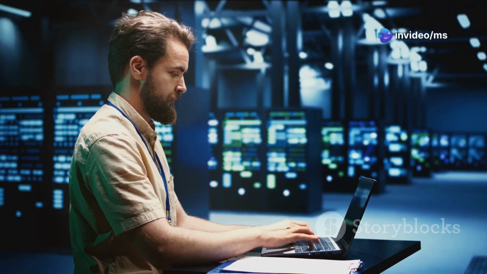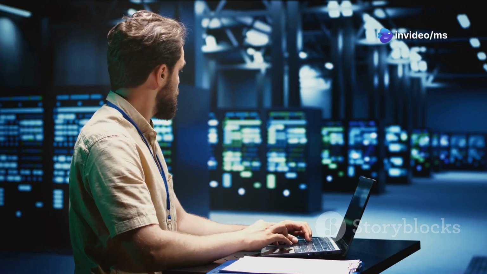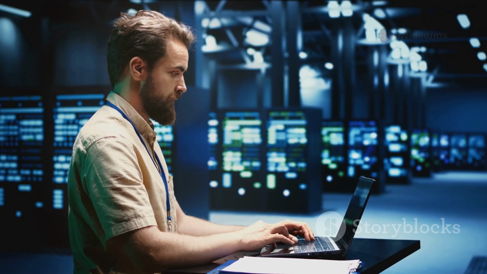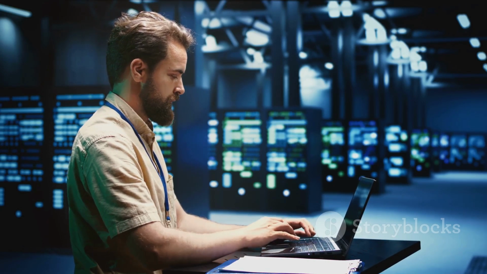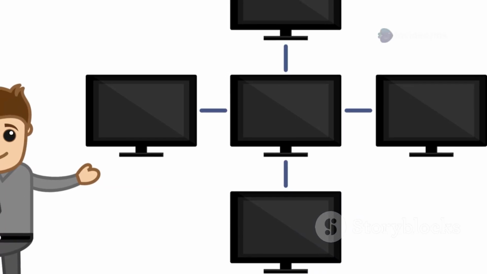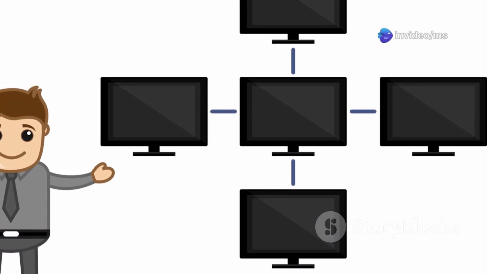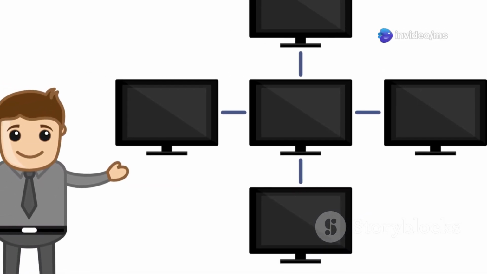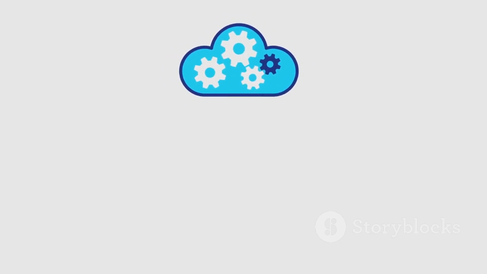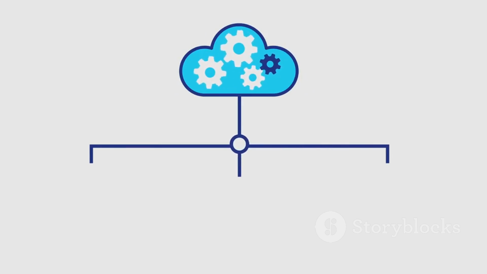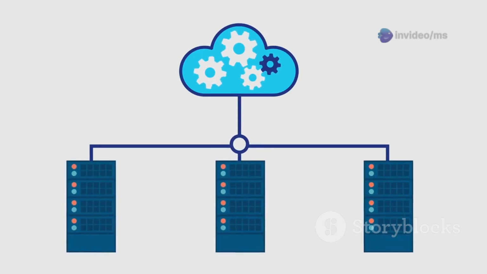For example, a single server could host one VM running Windows Server, another VM running a Linux distribution, and yet another VM running a different Linux version. Each of these VMs is completely isolated from the others, preventing software conflicts or security breaches in one VM from impacting the others. This capability is powerful for server consolidation, where multiple underutilized physical servers can be replaced by a single, more powerful server running several VMs.